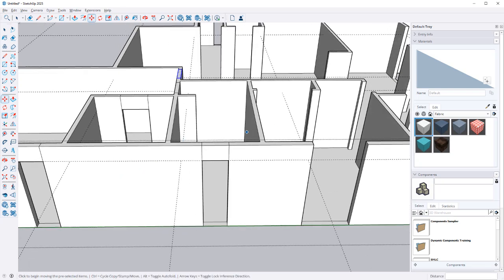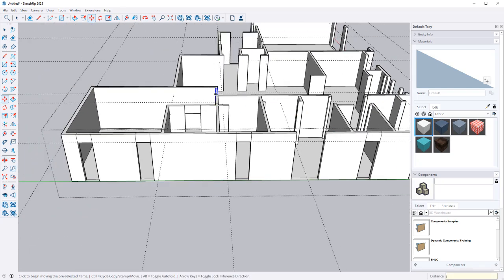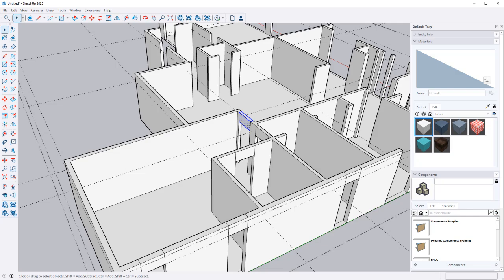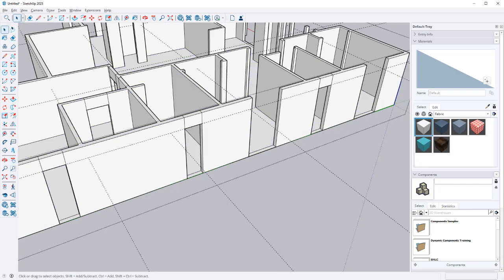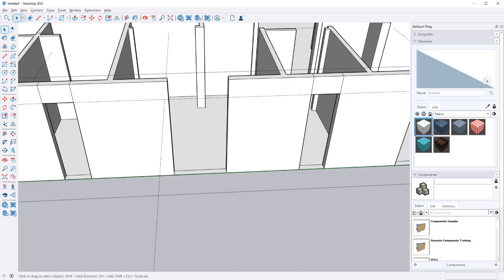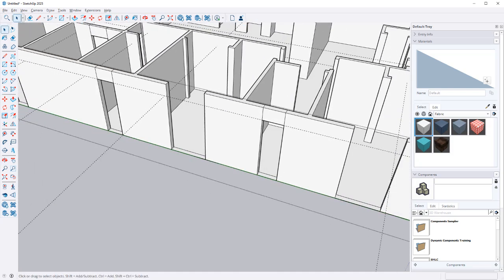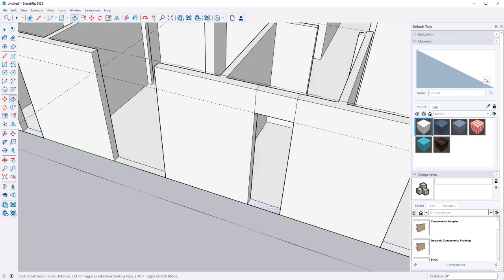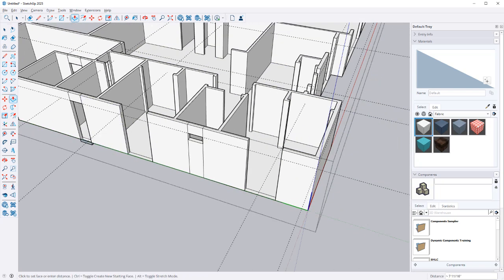So I could do the whole rest of this model, but this is the easiest way I've found to handle filling in the top areas of these windows. Someone else might have different ways to do it, but that's how I do it. So then the next part is I need to fill in the vertical. I know that this is a bathroom window. It was 1 foot tall. So this is just going to go up to 5'8" from 6'8". And then any other bathroom windows, I'll just reference that height.